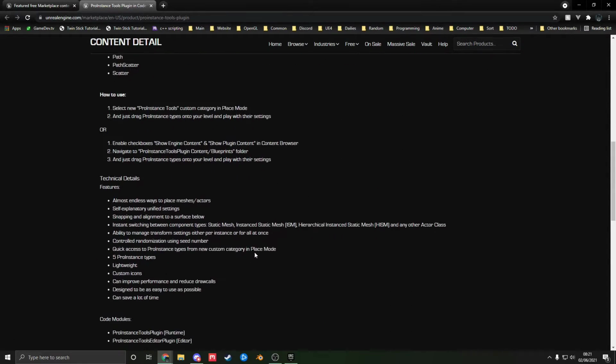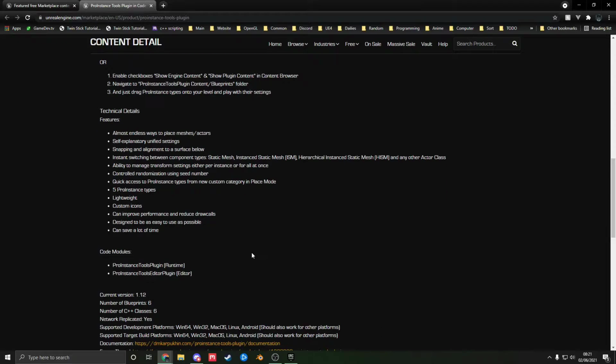So I'm not entirely sure how much I would use it, but I suppose it's a good one to have because then it saves you having to code the logic for spawning these items on a spline, which is not too difficult, but any time saving is helpful. Self-explanatory unified settings. Yeah, good job. That's the only other thing, is depending on how it's run, how it deals with its draw calls and stuff like that.